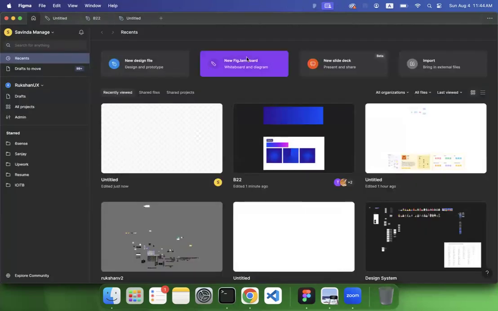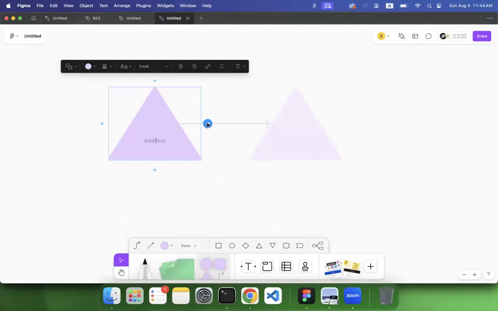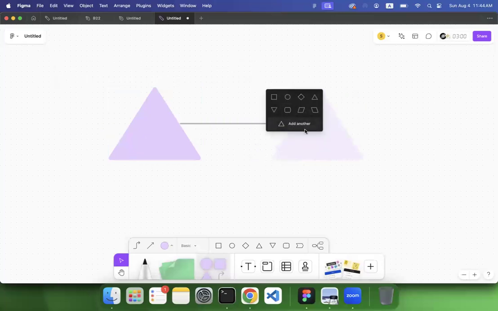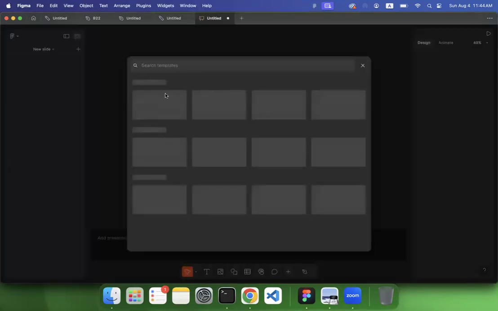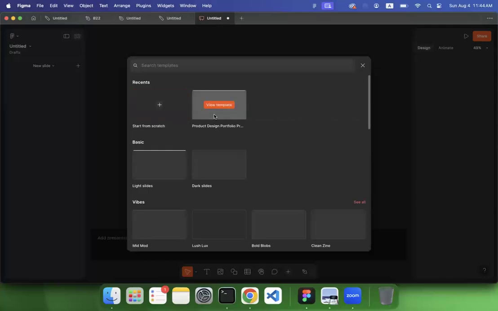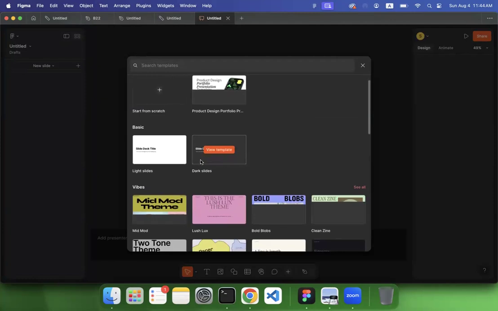But if I create a Figma Jamboard, where we already created a user persona here, you can start off with a template, or you can create whatever you like, a user flow diagram or anything, by selecting this Figma Jamboard. And recently they introduced presentations, so you can create PowerPoint-like presentations with more customization options with Figma.